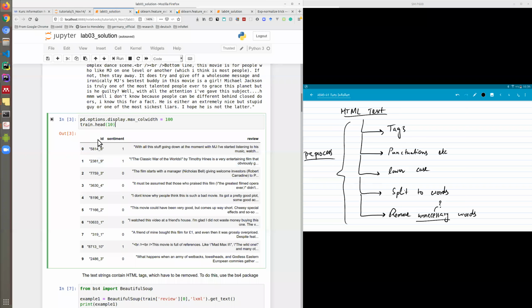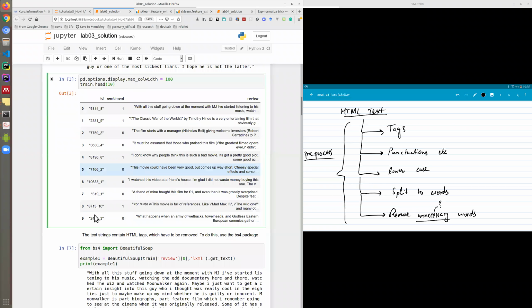And we can see that this is id, this is sentiment. Sentiment means whether this review is positive or negative. So now we get a sense that the data set consists of a list of reviews, and we also have sentiments. So we can treat this review text as x, and this sentiment as y. Okay, and this id is just to make these reviews unique. We probably don't need to have a look at these ids.